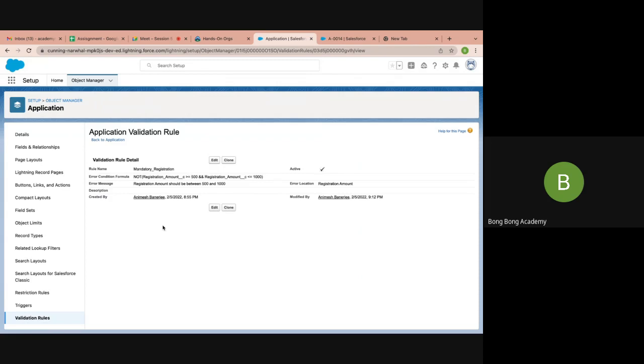If you are getting data which needs to be passed, in that case you put a NOT outside, and put those conditions with AND inside it. All the conditions with AND, and then outside, put a NOT. That's it. That's how easily you can translate your requirements into these conditions. So, validation rules clear to you, guys? Now we'll update the assignment.